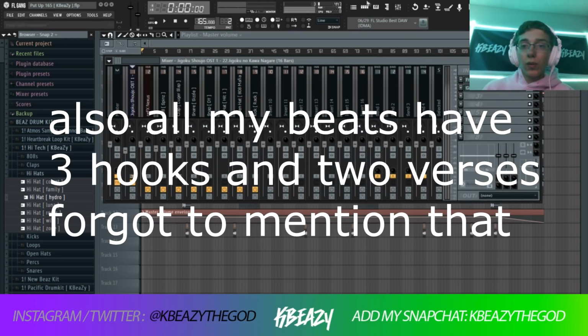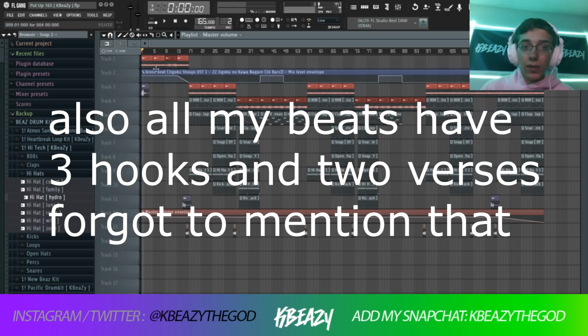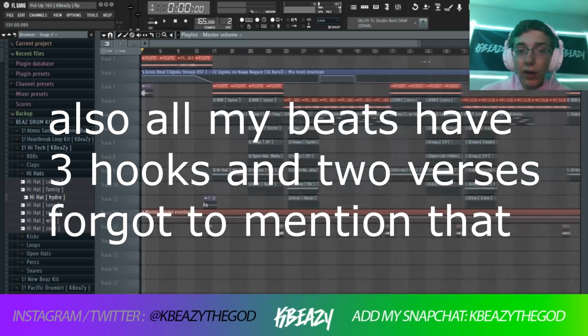Alright, so yeah, also if you want to do an automation clip for gross beat, what you do is you go right here and you right click the actual FX channel in your mixer, and you hit create automation clip, and then that's going to create one of these where you can just pretty much draw squares for where you want the gross beat to hit, and then have it be flat where you want the gross beat to not hit. So yeah, I hope this sort of showed you guys how I arrange my beats.